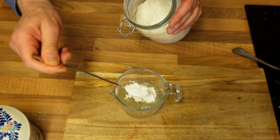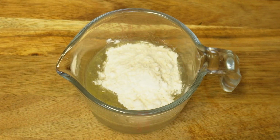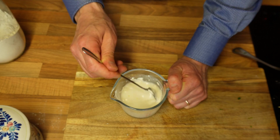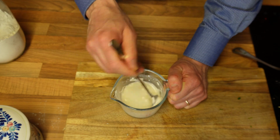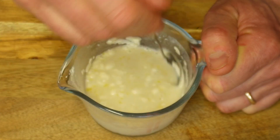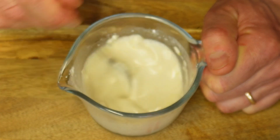I kept some of my chicken stock, and I'm now going to be adding 4 teaspoons of flour, just normal flour. The chicken stock is cold, and by adding the flour it's going to be quite easy to ensure that it dissolves, and make sure that before you add it to the sauce that all of the flour has actually been absorbed by the stock. This will ensure that you don't get any lumps, and it will be a nice creamy sauce and healthy as well.